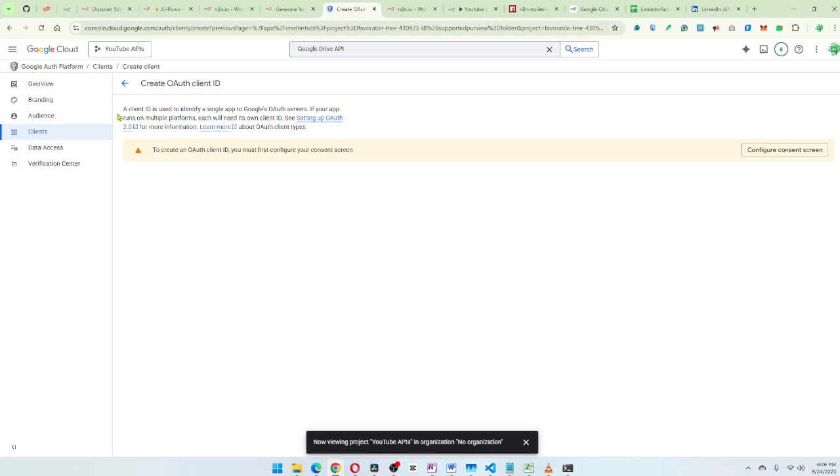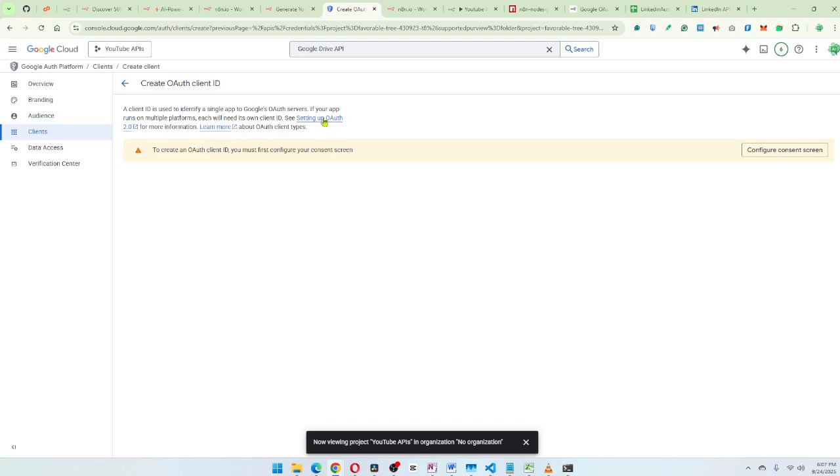It says it's a client ID used to identify a single app to Google's OAuth servers. If your app runs on multiple platforms, each will need its own ID. Then there is documentation for setting up this.